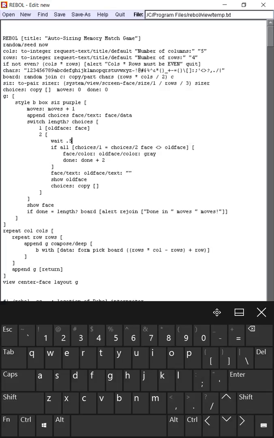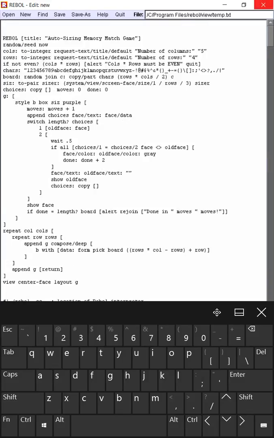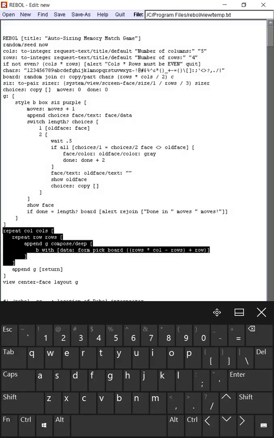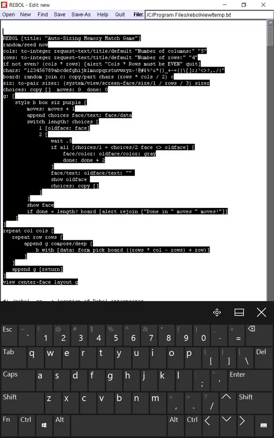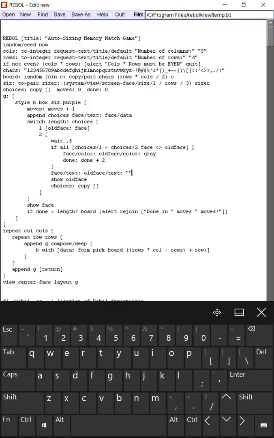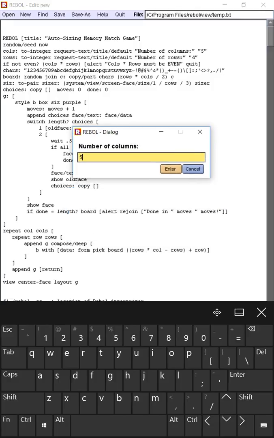And here's another one. I think the takeaway from looking at these examples is that because we don't need a GUI builder to build GUIs, we're not even using graphic draw routines here. We're just using code that actually creates a user interface. So you can see I'm going through columns here and appending them to a layout called G, which then I just view later on. So I can really quickly create a dynamic interface very easily.